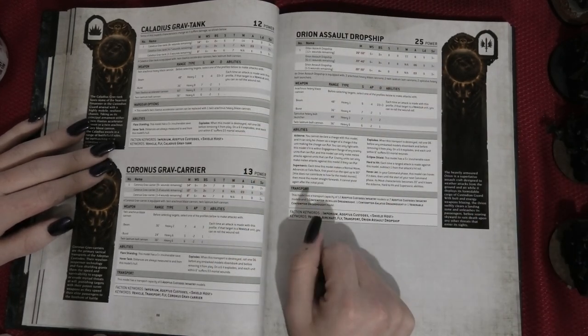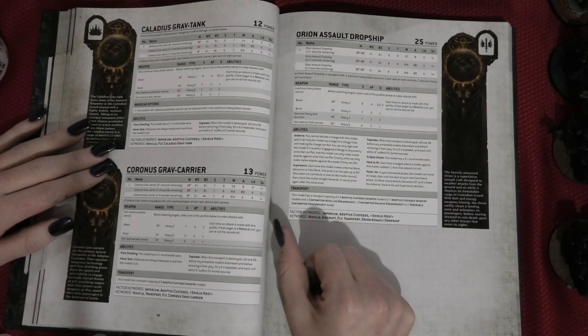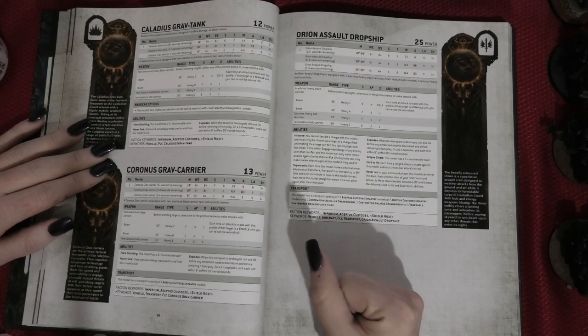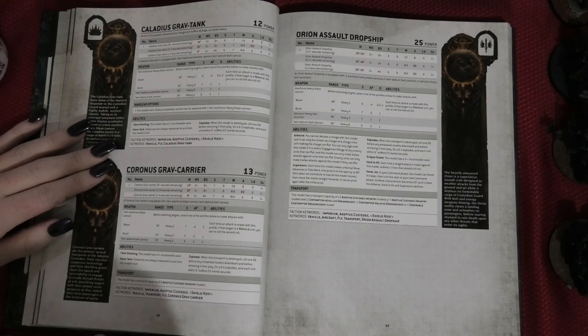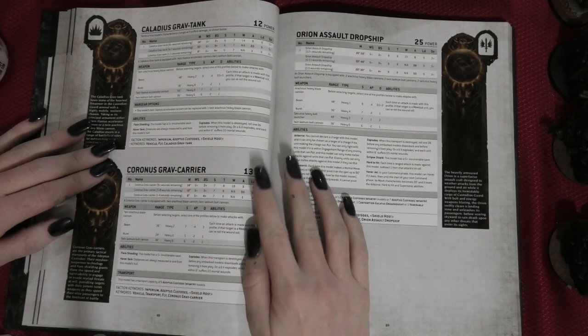This tank is amazing. 14 inch movement, has the fly keyword, can fly above things, has a 5 up invulnerable save. No longer do you get the minus 2 for assaulting a grav tank, so keep that in mind.